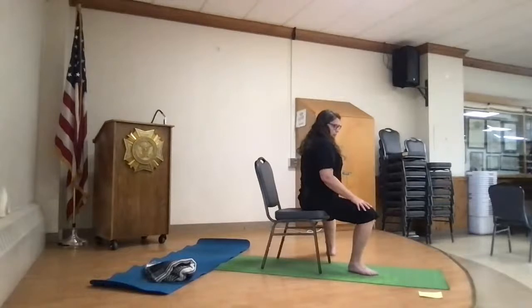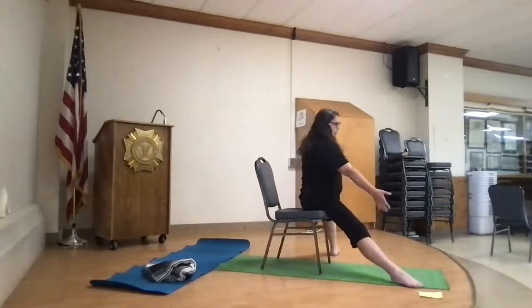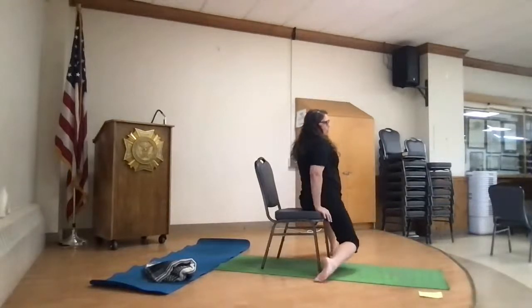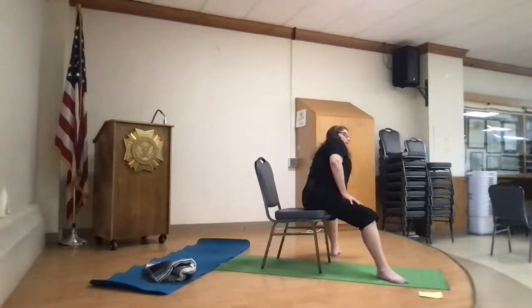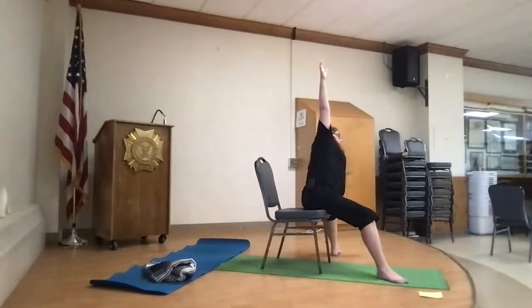Perpendicular with that front leg, second side, other leg can come out to the side, or you could even tuck it under if that's comfortable. It's not comfortable for me. Front leg, front arm, resting on the top of that thigh. Straighten out that spine, nice. And then if you want, you can bring this upper arm up. You can stay on your hip or stay on your lap, that's fine.